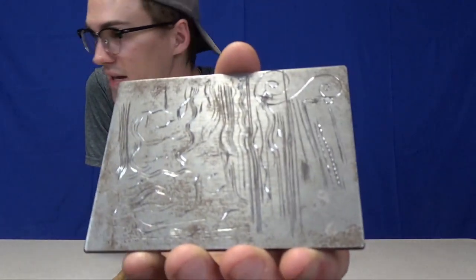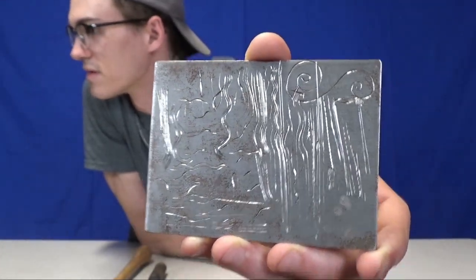That takes care of your hammer and graver. When you buy your gravers they won't come with the heel on them — you have to set that yourself. I'll make a separate video for that since setting the heel geometry and sharpening your gravers deserves its own video. Now you're going to want something to engrave on. Low carbon steel — A36 is the technical term — is the best. Don't mess with stainless steel, it's way too hard. Copper is okay but a little soft and easy to dig into, so I'd stick with steel.